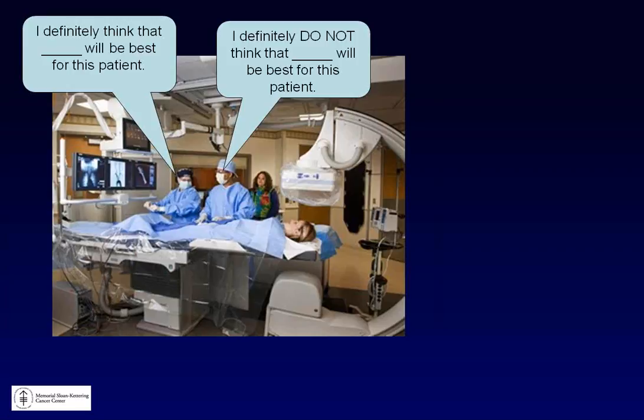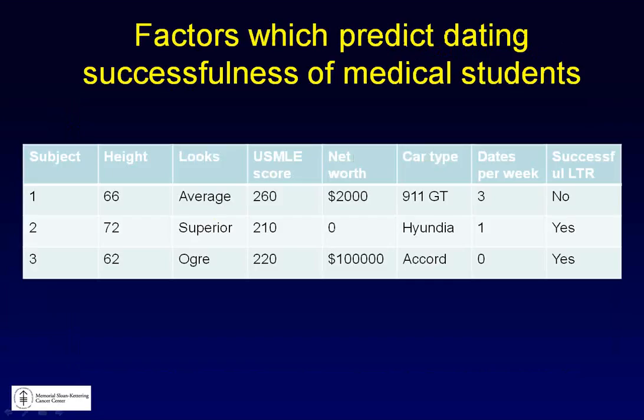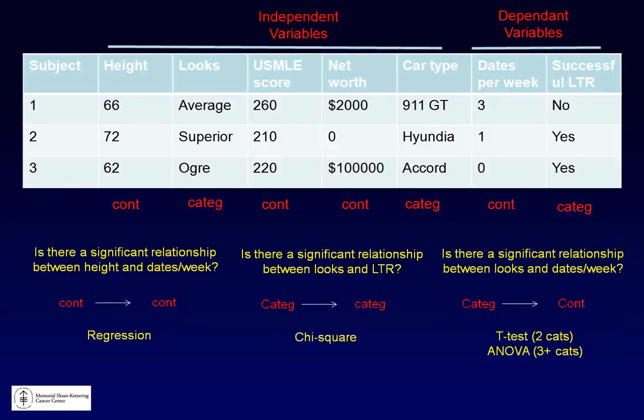I'm going to just say one more thing with regard to data. The best way to really get involved in research, before you even conceive of a project, is to not be afraid to just collect some data, just to collect it, right? The idea is that you start to systematically look at something and think along the lines of how do I take a question, build a data table, and then start to answer this question. I think a lot of people are really intimidated by the idea of picking different tests to do a statistical test. Believe it or not, I never took a statistics class in college, or the normal statistics in medical school.